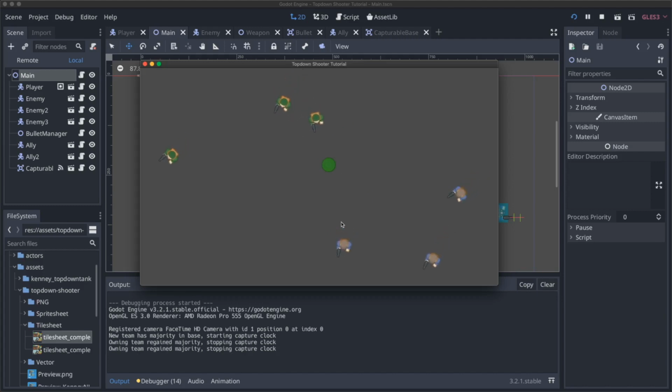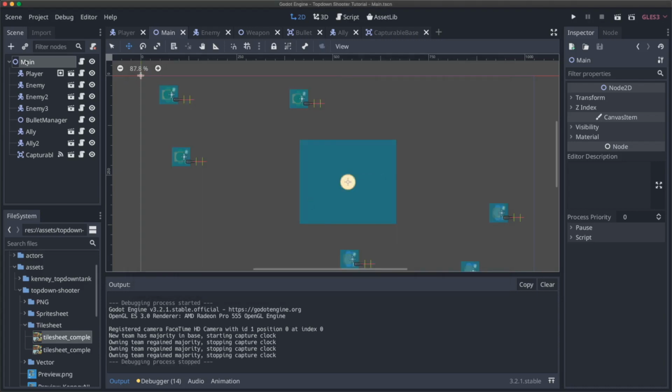Oh, this is funny. I can come back to, and, hello friend. Oh, I just pushed him out. That was weird. But anyway, sorry, got distracted.